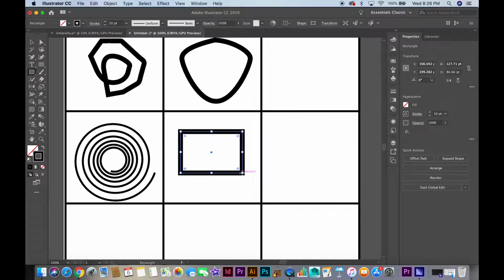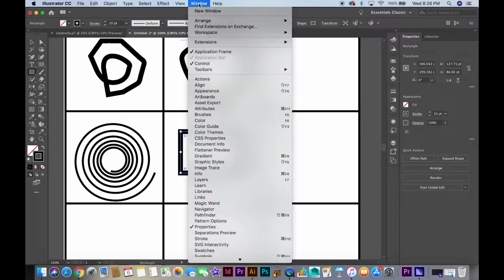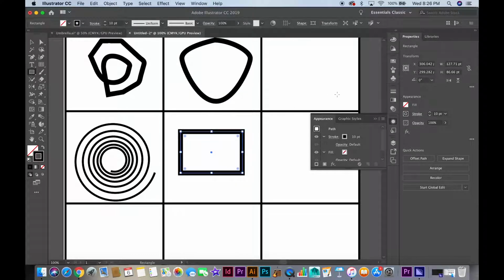There you go. And I'm going to show you another fancy tip, a stroke within a stroke. If you go up to Window and you open the Appearance tab, and the Appearance tab is also over here, you'll see that it gives you control over the stroke. So if I highlight the stroke, go down here, duplicate that item, I've got now double strokes. I'm going to make this stroke a little smaller. I'm going to make it 6. And I go down to this stroke here.